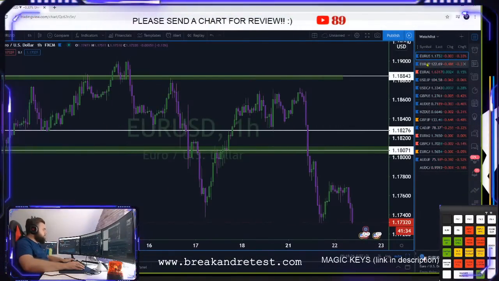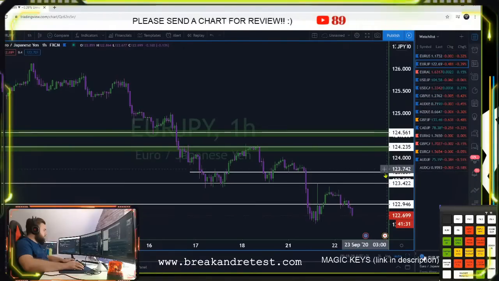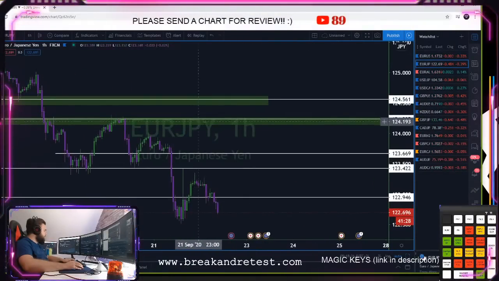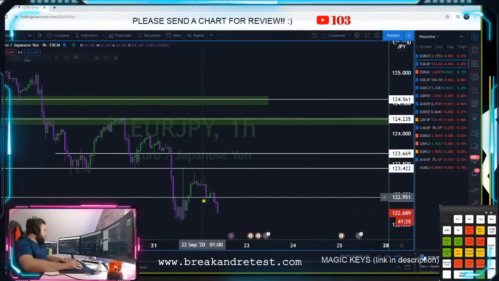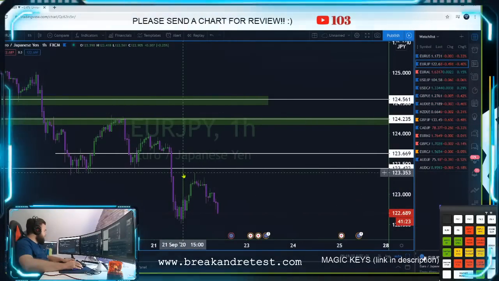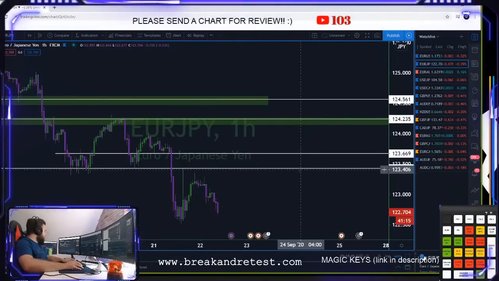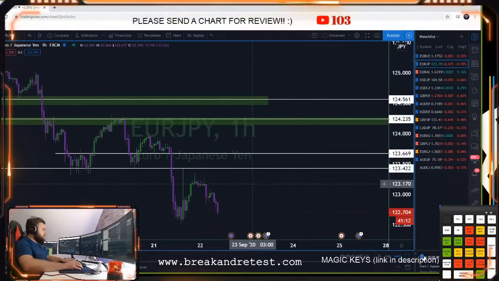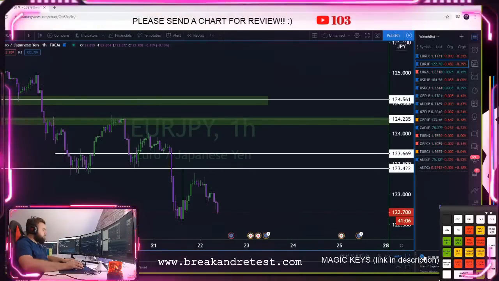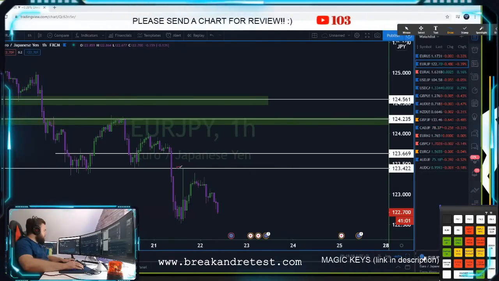Let's take a look and see if we can find something here. Wow, we did have the retest on EJ. When did this happen? Nice, someone took USD CAD, very good. I don't know how we missed this retest on EJ, because we were waiting for that.